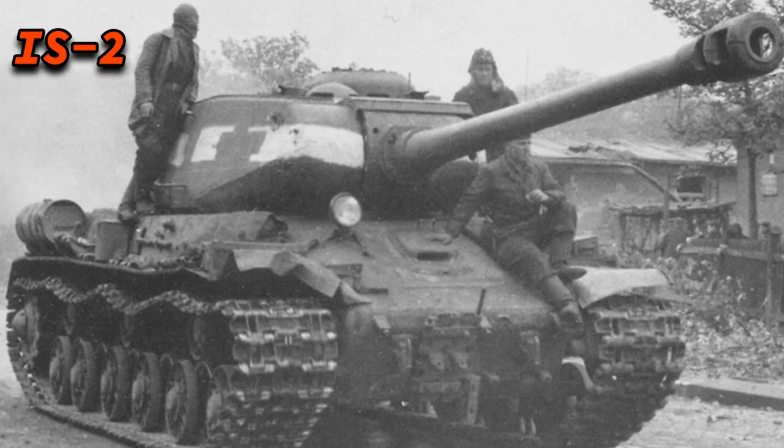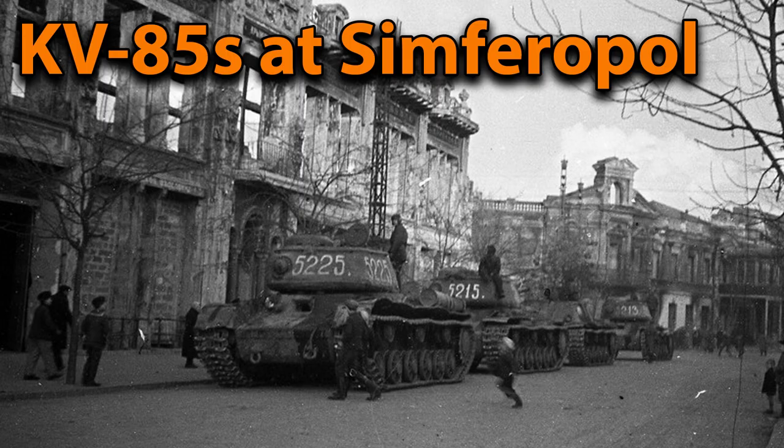Like I said before, it had the 85mm. This was a pretty powerful gun for its time and had 60 shells on board. It was reloading in about 4 to 10 seconds, which truly depended on how capable the loader was. And the KV-85 was outfitted with 3 machine guns, all of these were the 7.62 DT machine guns.